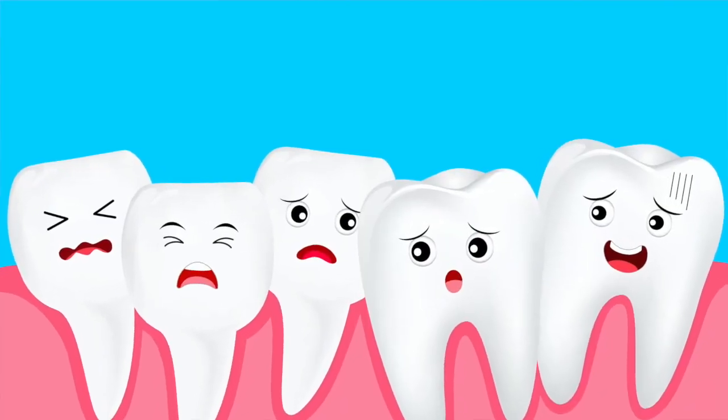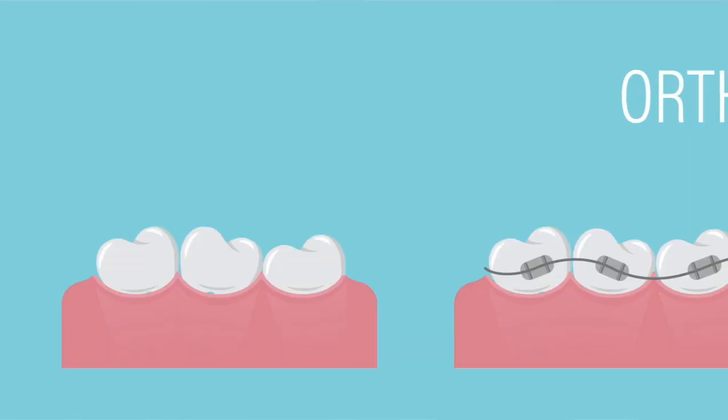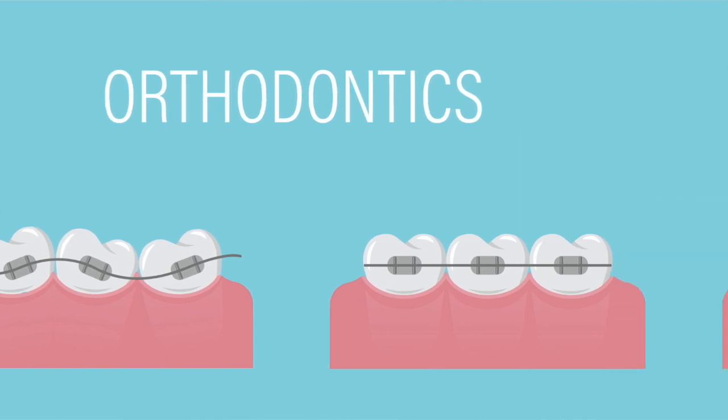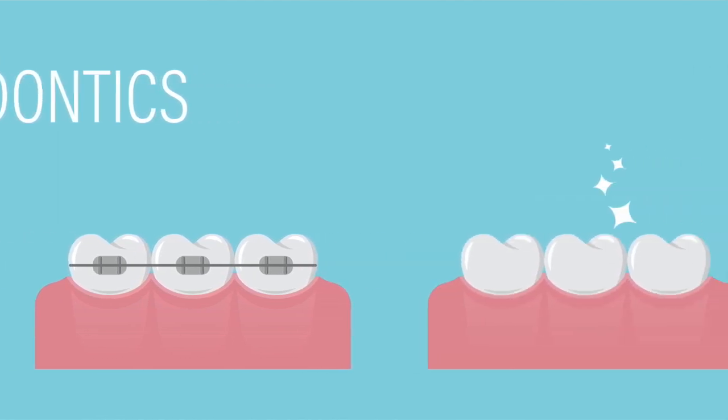So if you might have noticed a little space between your front two teeth, or one of your teeth is a little too far forward or a little too far back, my job as an orthodontist is to take those teeth and move them — up and down, left and right, in any direction — to get your teeth looking nice and straight and perfect.